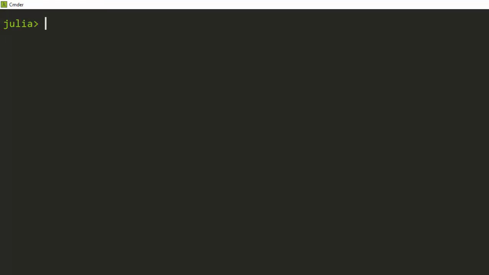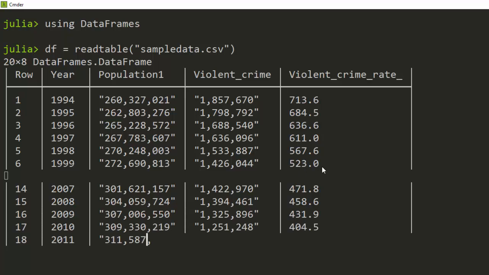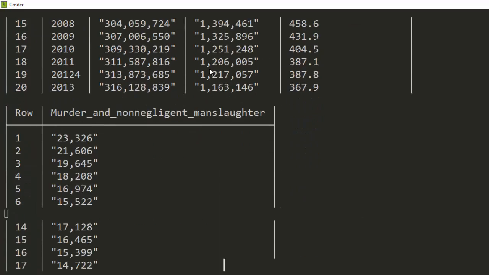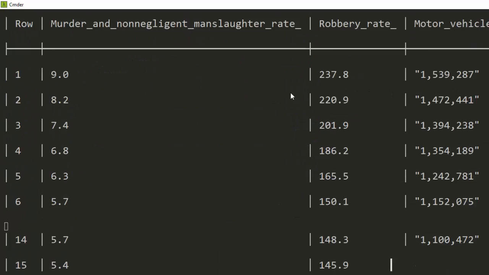We can do the same thing here using DataFrames, and then we go with df equals readtable. The reason I'm using this is because I want all the information to be seen, so that you know it has actually read the data, loading every row and all the information about it, which is quite useful.